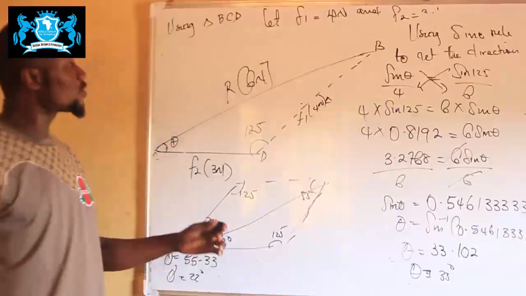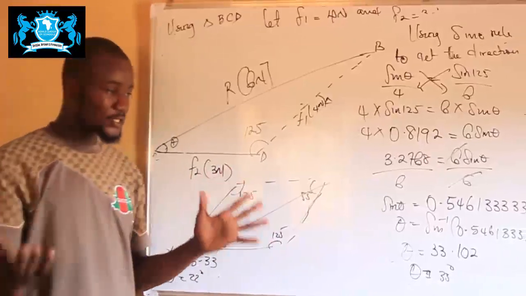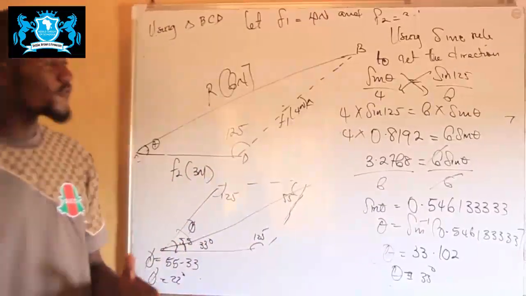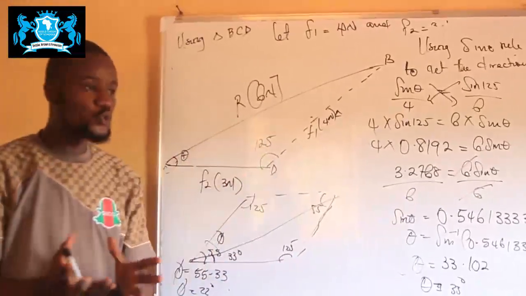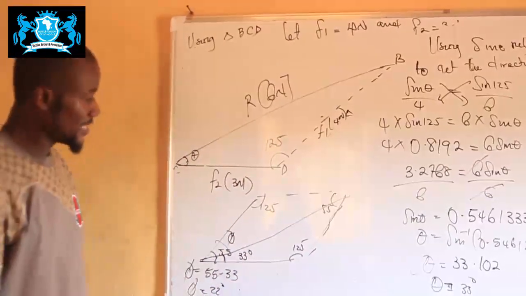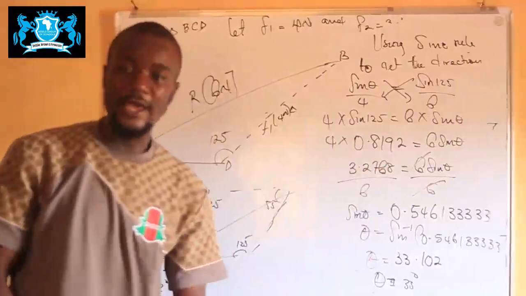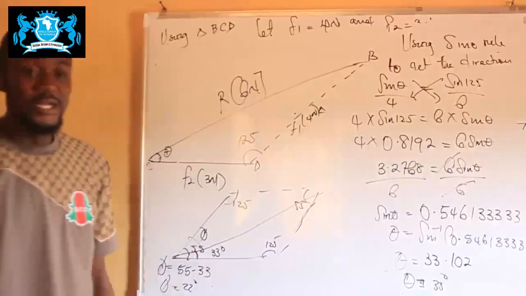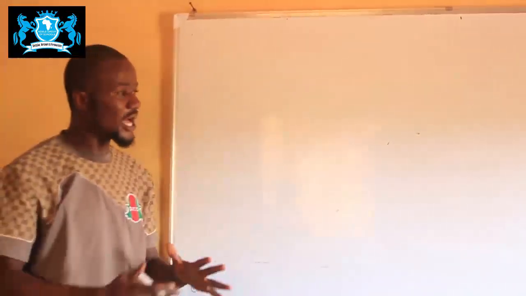So this pattern of solving where you have two forces at acute angles is the same pattern of solving where you have two forces at obtuse angle. This is how to solve this kind of question when you see them in WAEC or any external examinations that you are writing. I believe by now you must have understood the acute angle principle.